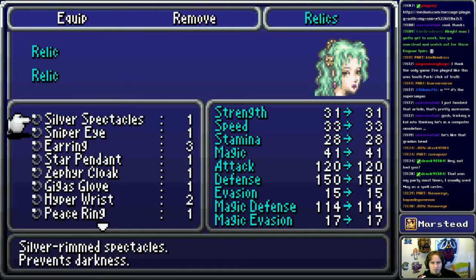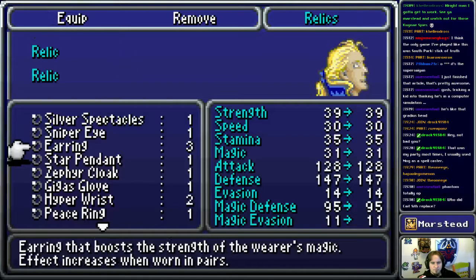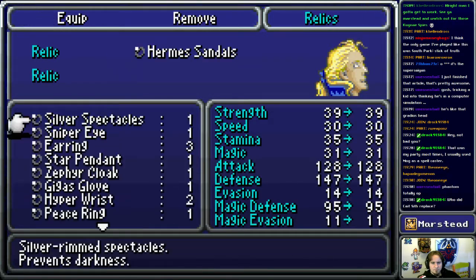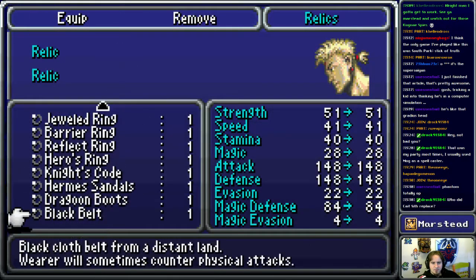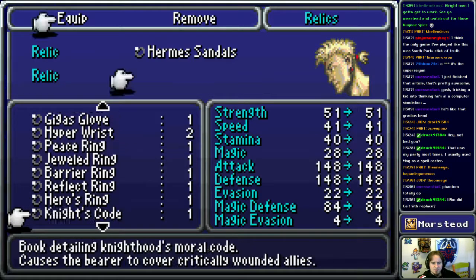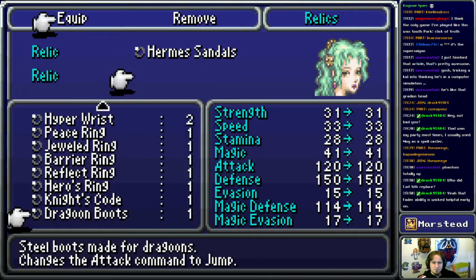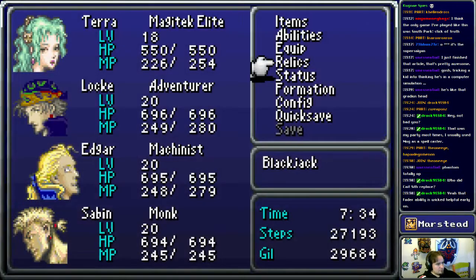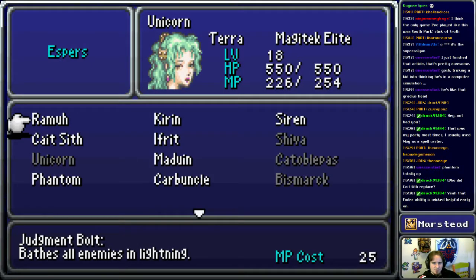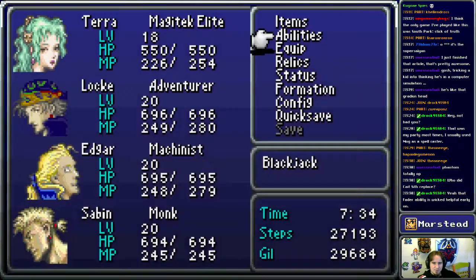That works for me. And we'll do Hermes sandals on everybody. Hermes, it's black belts. I think you get the hero ring for now. Yeah, Phantom is good, especially if you abuse it. I'll give that to somebody once we finish learning some of these better spells that we need.